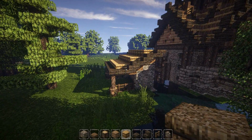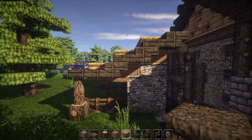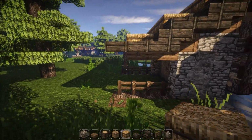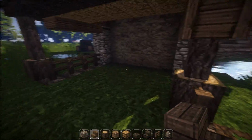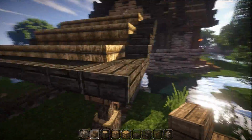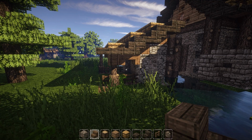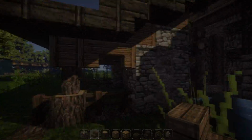So I have put on the roof, and well, it looks not too bad, but it also doesn't look too good, so I might have to do this bit here differently. So I want to keep this side here as open as possible, but still make something. I want to have a wall, but a wall that you can see through, that has a big hole in here. So maybe this is the way to go.